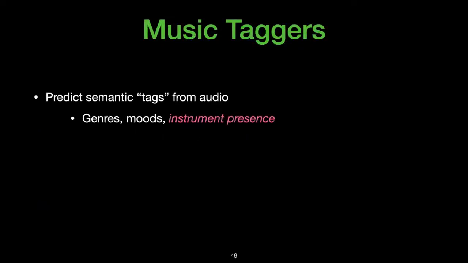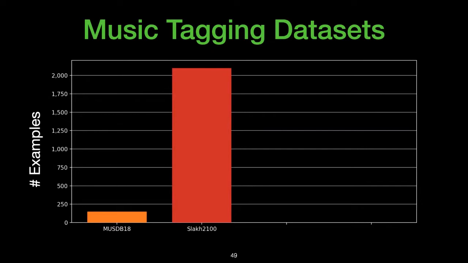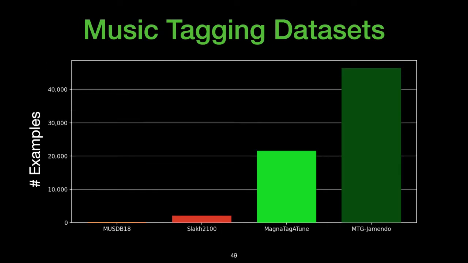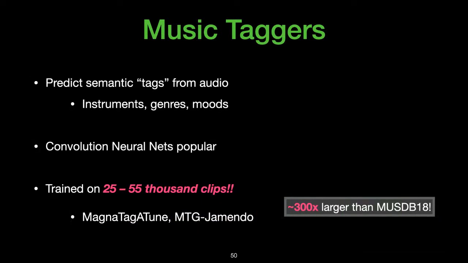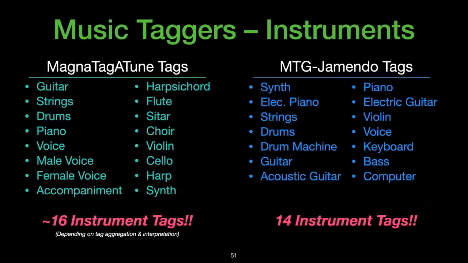Let's talk music tagging. Music tagging is the task of predicting tags from raw audio signals. These tags have semantic meaning, like genres or moods, or indicating if a particular instrument is present. The music taggers that we're going to use are all pretty much convolutional neural networks, but let's talk about a big reason why we want to use music taggers in the first place, and that's data. Again, I'm showing you the same two separation data sets as before, MusDB and Slakh, and if we compare these to the music tagging data sets, it's clear that the tagging data blows the separation data out of the water in terms of sheer number of examples in these data sets. So a music tagging model trained on a standard data set has seen about 300 times more data than a separation model trained on MusDB. But the sheer size of the data isn't the only thing that's nice about these music taggers. These instrument tags are way more diverse than what MusDB supports. With standard music tagging data sets, the resulting models have seen up to 16 different types of instruments compared to MusDB's four source types.